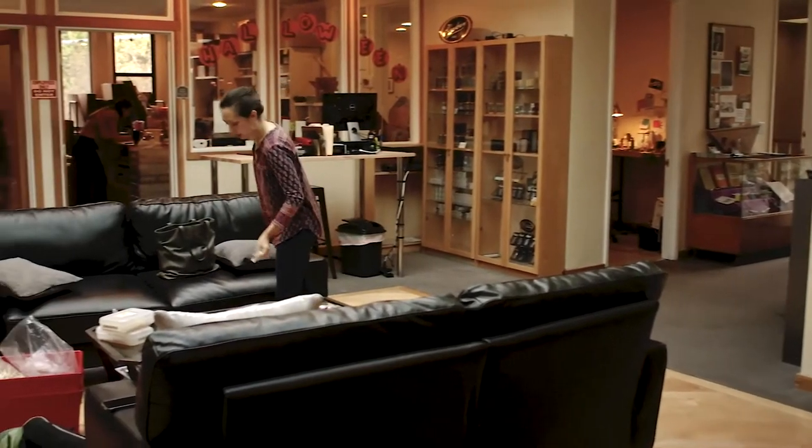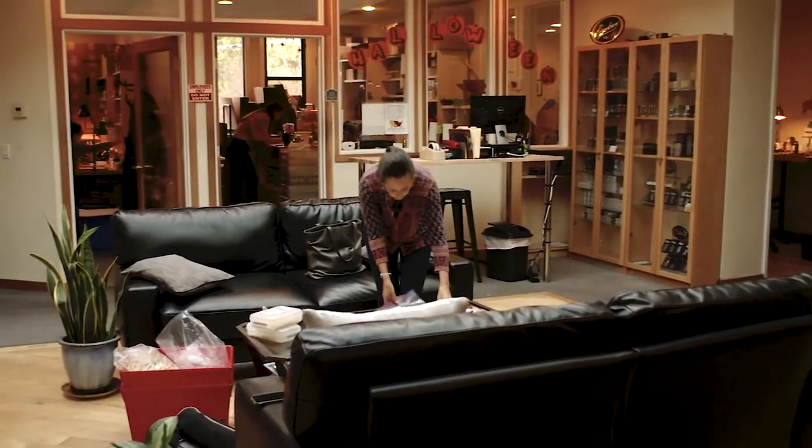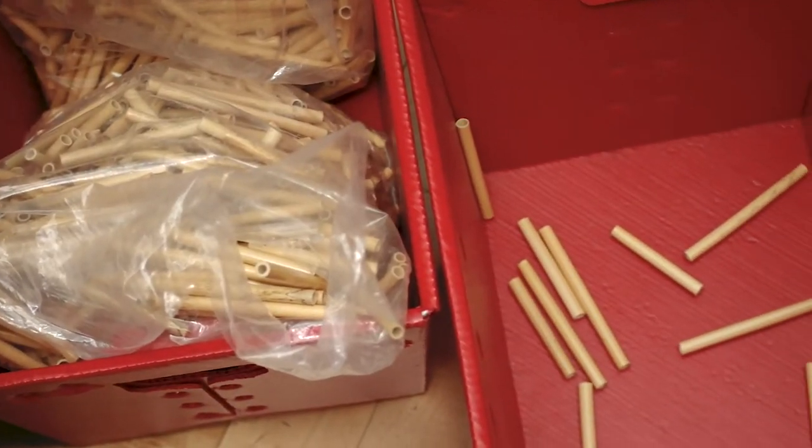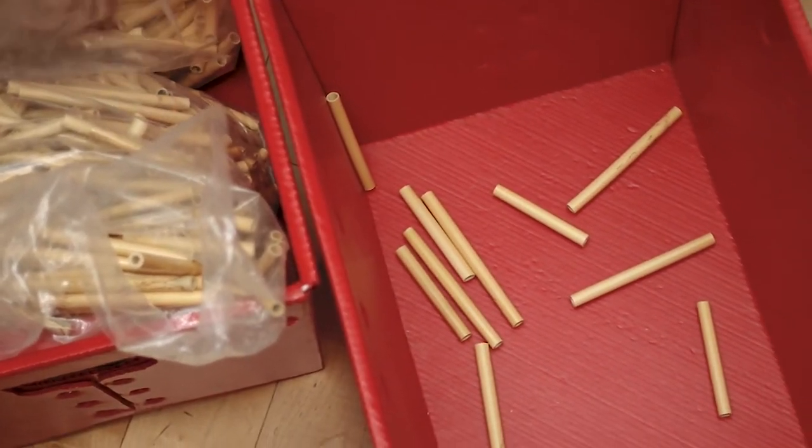When I'm choosing gouged cane I want it to have a pale golden color without sunspots if possible, and I want to make sure that it's not ridgey which sometimes indicates that it's soft cane.